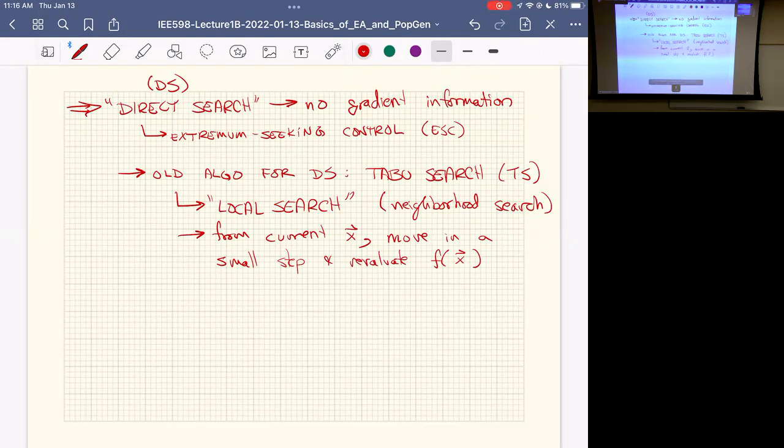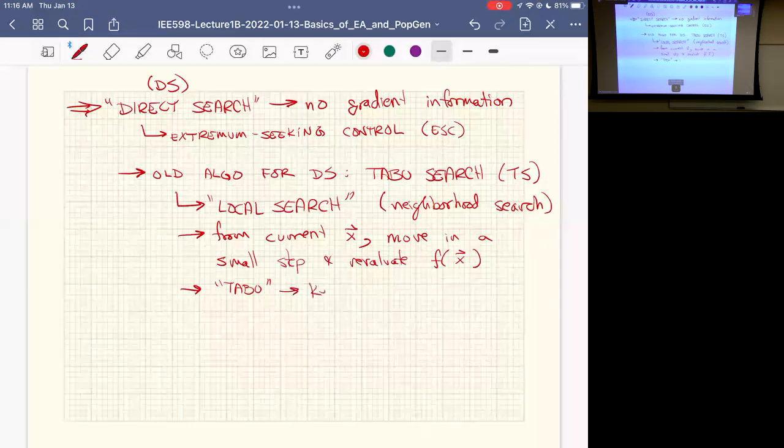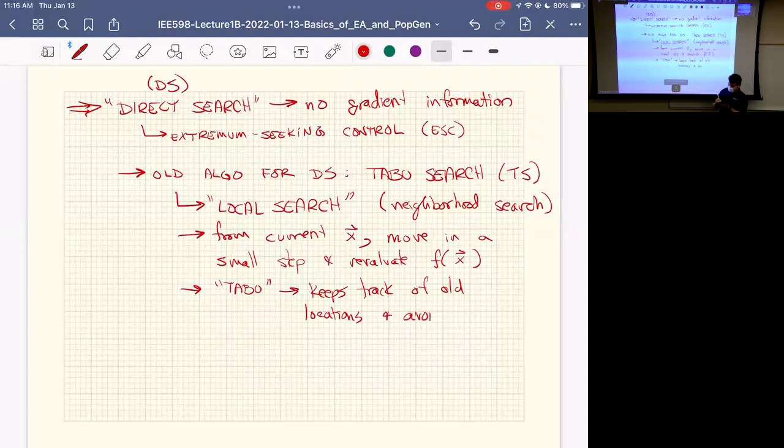Where the tabu comes into place is that it keeps track of old locations and avoids them in future steps.